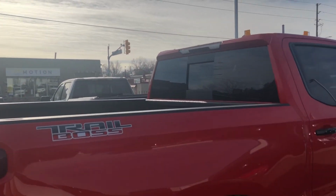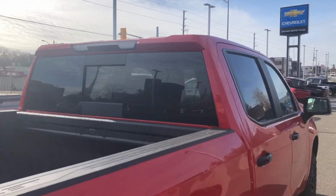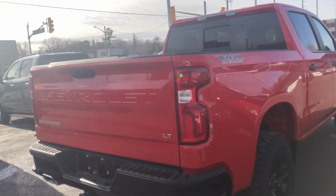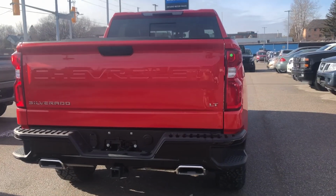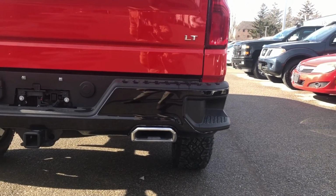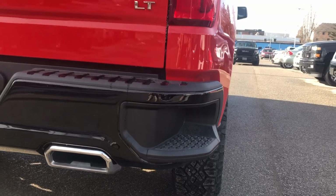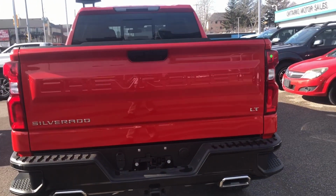And as we come to the tailgate, we have a rear sliding window with deep tinted privacy glass. Now, the rear of this vehicle is just crazy too. So we have, starting from the bumper, a dual exit exhaust that sits very neatly. We also have assist steps built into the bumper. This really helps you access your cargo. And the tailgate is phenomenal.